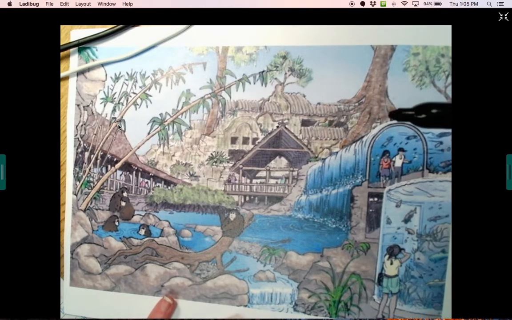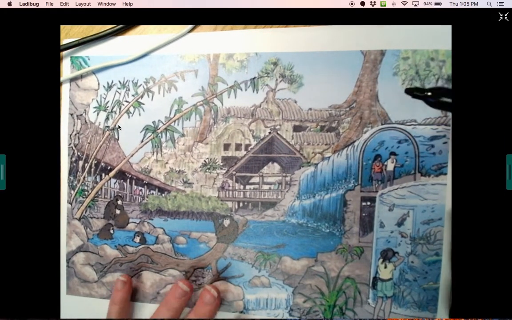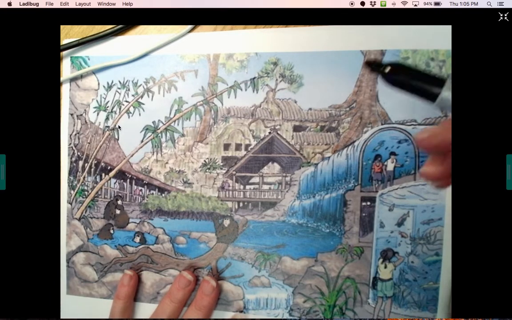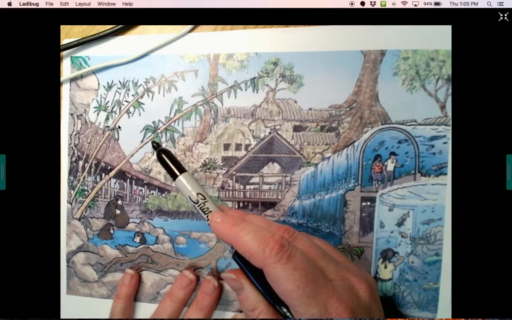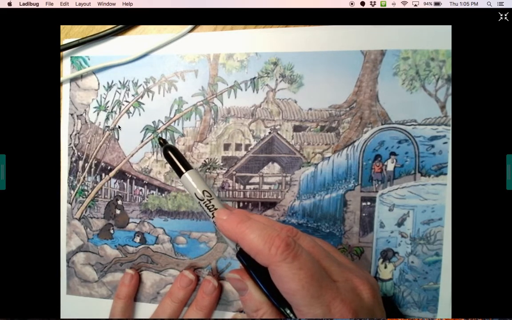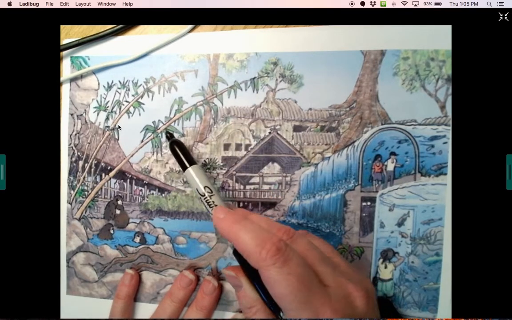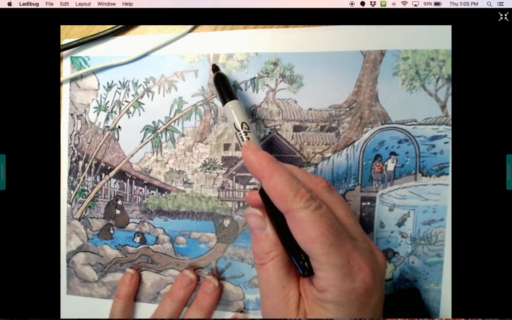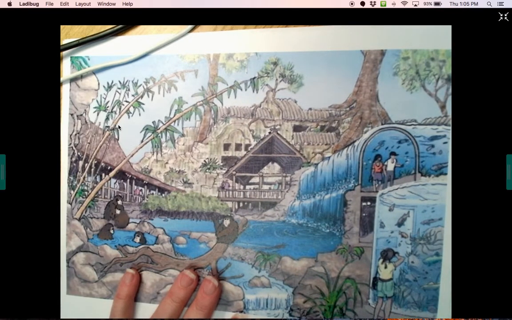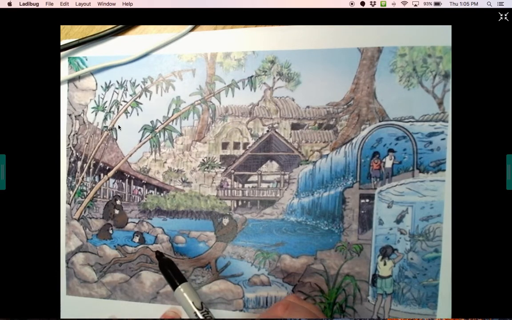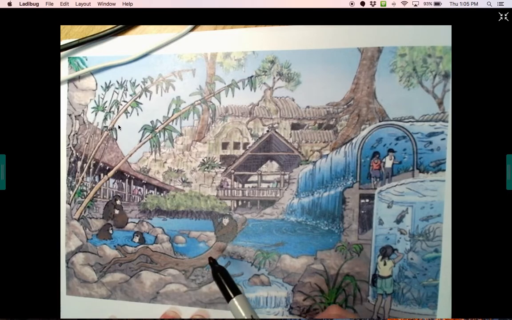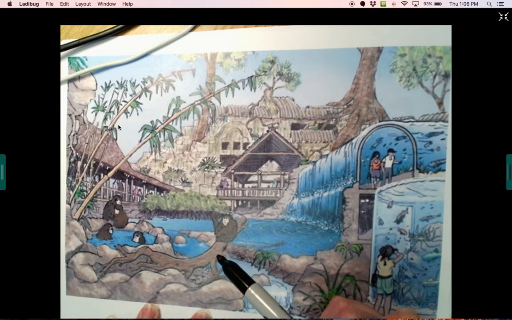Now something you need to think about when they're designing these spaces: for example, if this was for the Kansas City Zoo, these types of trees, bamboo or palm trees, don't grow in Kansas City. They especially don't grow in Kansas City this time of year with 5 inches of snow on the ground. So a lot of times these trees are going to be fake. Even the rocks and this branch that the monkey is sitting on are also going to be fake, because the architects and engineers that design these want the spaces to be structurally sound, meaning safe. They don't want them to fall apart.